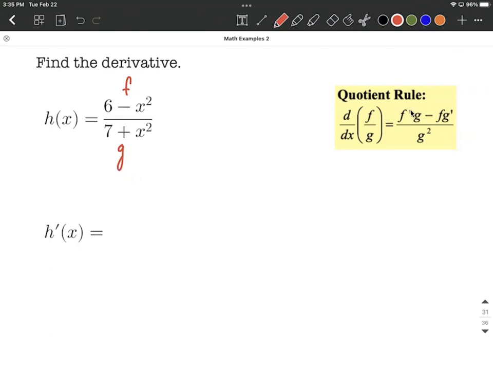So in our rule here, what we're going to do is we're going to take the derivative of the numerator first. So I'm going to do that down here as we work on it. The derivative of the numerator, well, we have 6, a constant that's going to have a derivative of 0, and then we'll bring along the subtraction, and we can focus on that x squared in the numerator.